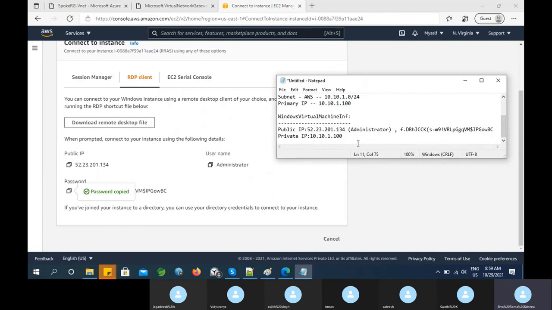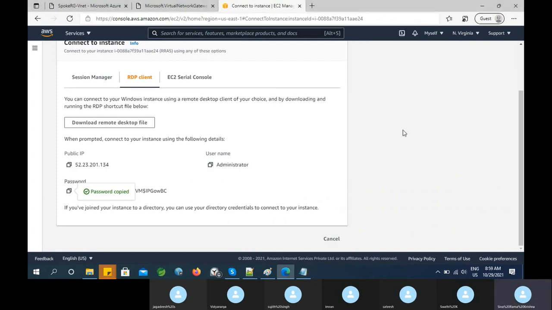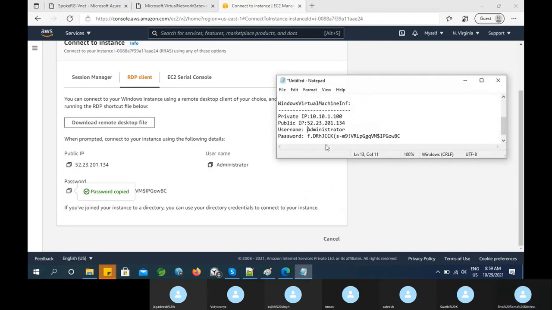Otherwise, what we can do is go with RDP.